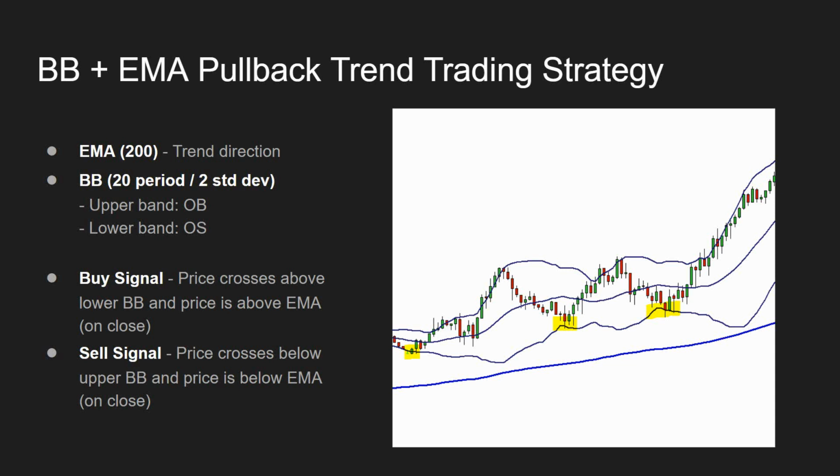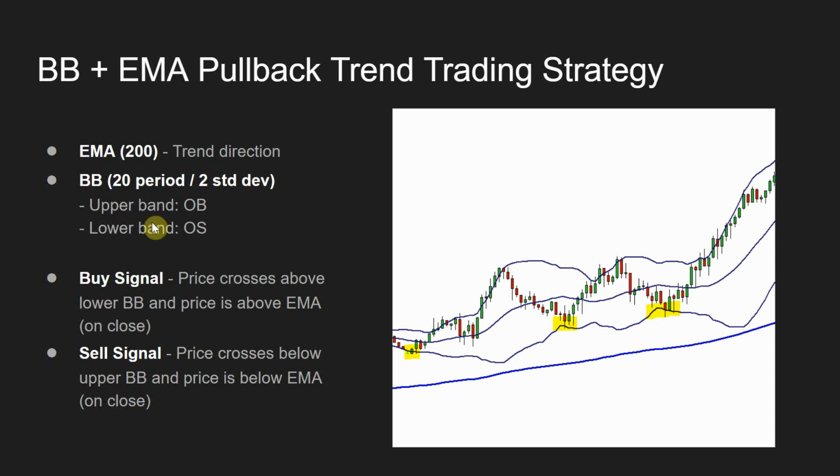So in terms of the strategy again, if you've watched these videos, it will follow the same framework. But what it firstly uses, it uses the exponential moving average to identify the trend direction. So in this chart example over here, this blue line represents the 200 EMA, and when price is above the 200 EMA, we are trending up, or we're bullish, or if price is below the 200 EMA, we are trending down. So in this particular example, we are trending up, so we are looking for long trades only.